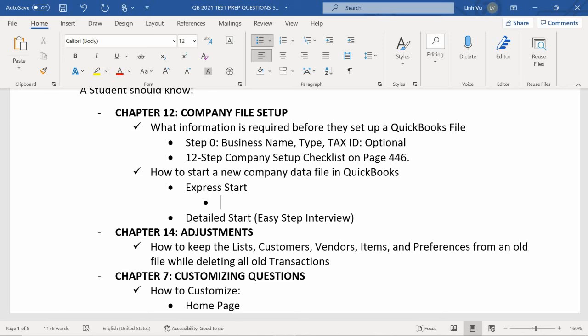The how is pretty easy because when you open up QuickBooks, the first thing you got to do is have or create a company file or open up an existing one. So in this case, the how is pretty straightforward. But the question is, what's the difference between the express start and the detailed start, right? That's the how to, because you could also create a company file, but how would you do it if you use the express start? How would you do it if you had the detailed start?